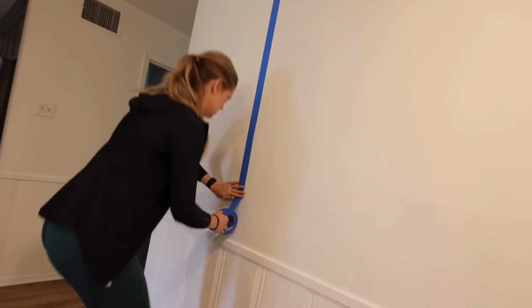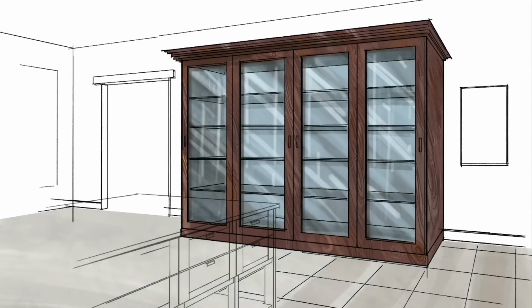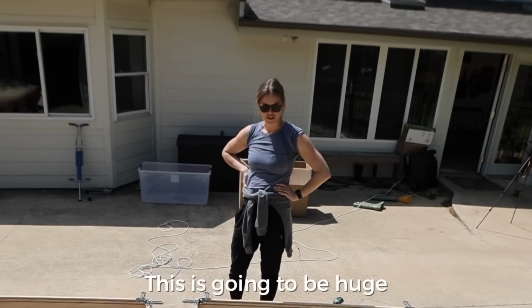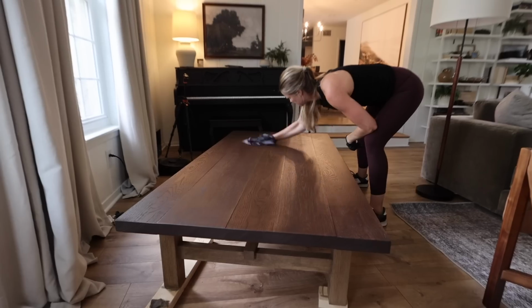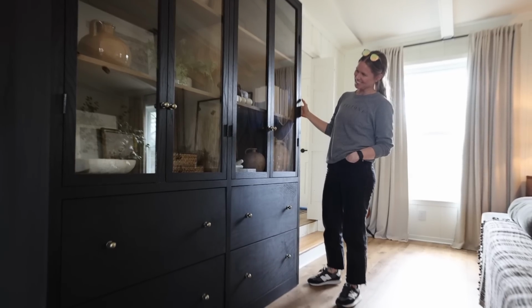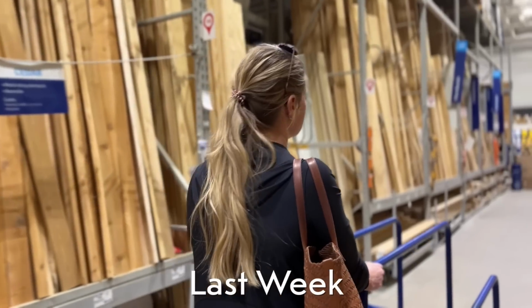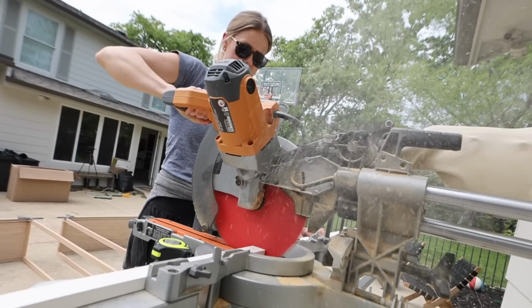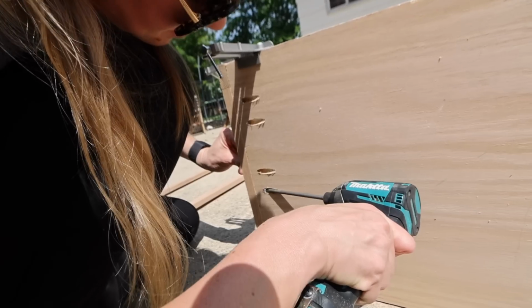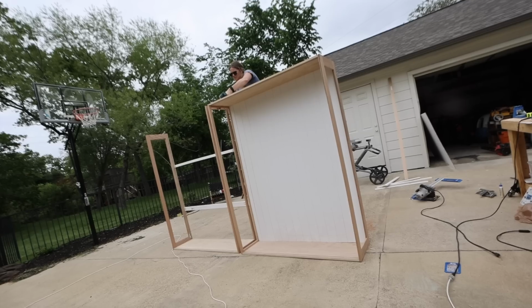If you caught last week's video, you know that my wife is attempting to build her biggest piece of custom furniture ever. This is gonna be huge. And that's saying a lot, because this girl has built some pretty incredible pieces of furniture in her time. In part one, we showed you Andrea's design, along with us buying tons of materials. But this week, it's time to get down to building. So join us today for part two of this massive cabinet building adventure.